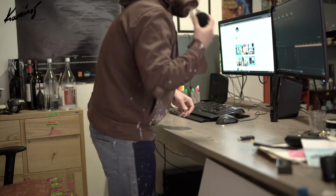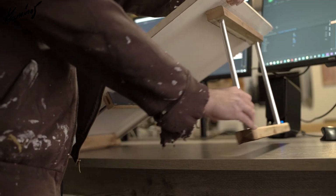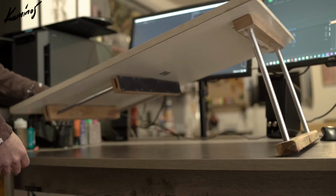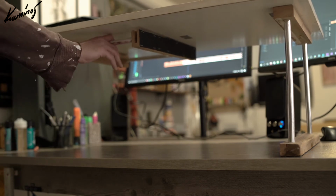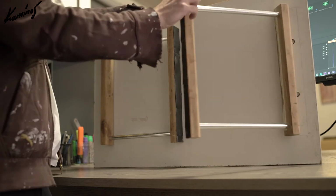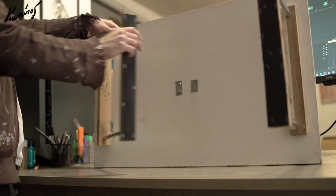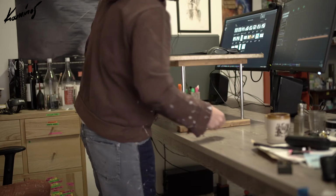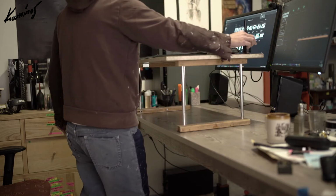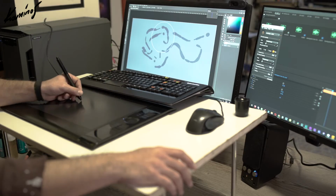This project took me around 4 hours from visualization to this stage. Of course, it isn't very pretty and doesn't have adjustable height, but it gets the job done, and the most important thing is that my back is a lot happier than before. Whenever I feel like it, I can just stand up and continue working, which is the main reason why I made this desk. Right now, I'm using it on and off for about 7 months.